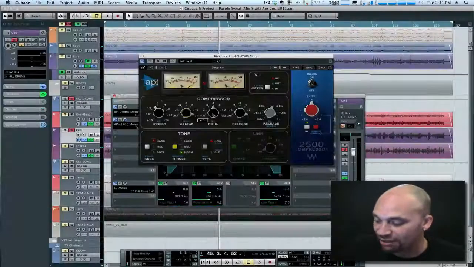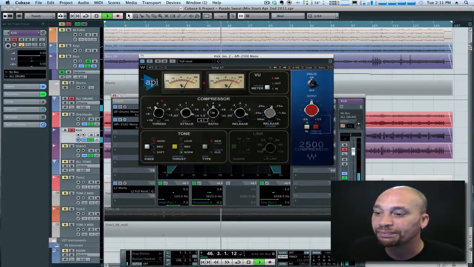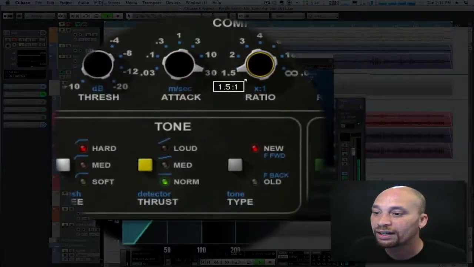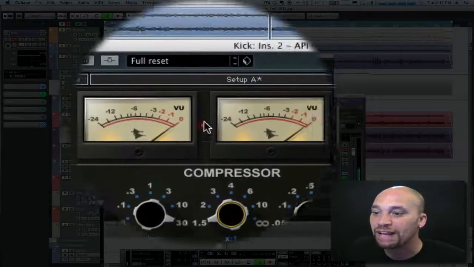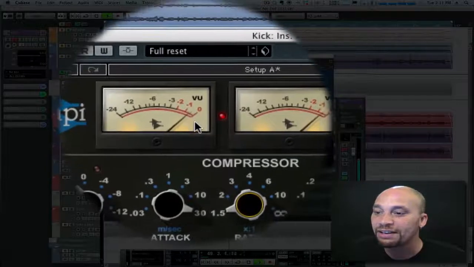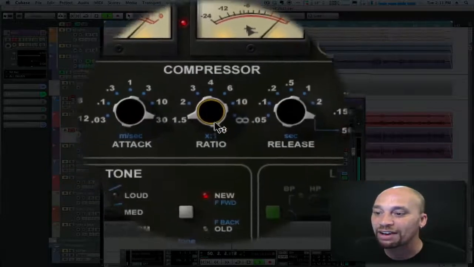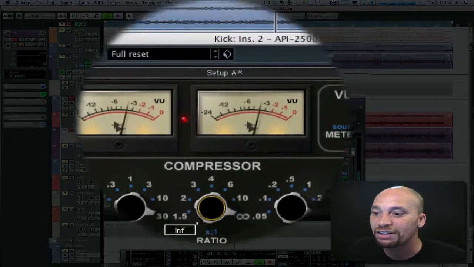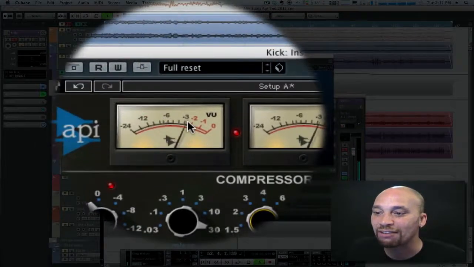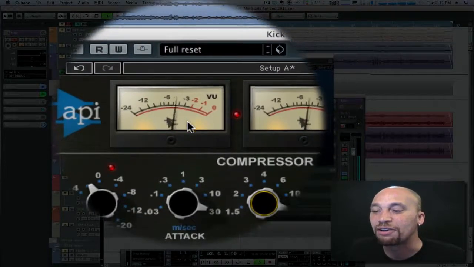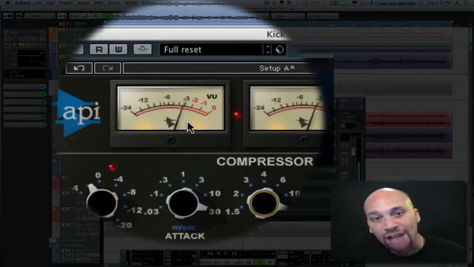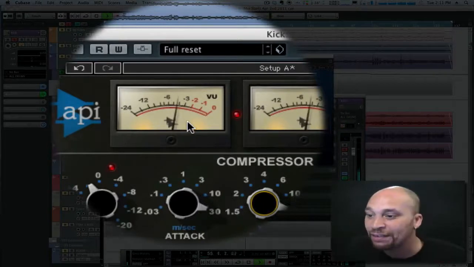And then again, if I get this playing, we'll play with the ratio here. A very subtle ratio. You look what's happening in the gain, in the meters here, getting a very low amount of gain reduction. As I increase that ratio, I'm getting quite a bit more gain reduction. And you can hear it in the audio. It starts to sound a little more squashed, a little more quote-unquote compressed, right?